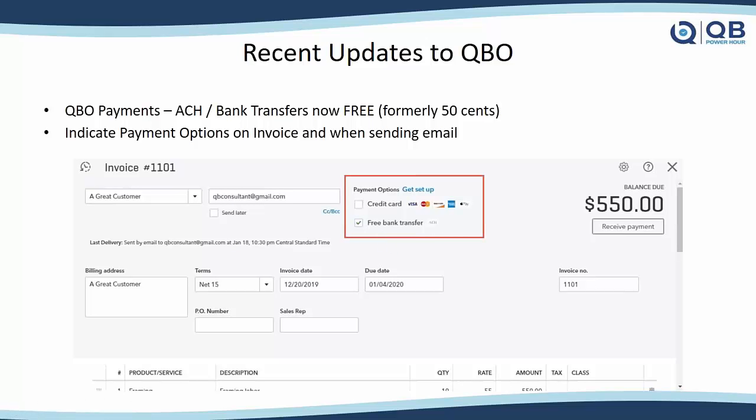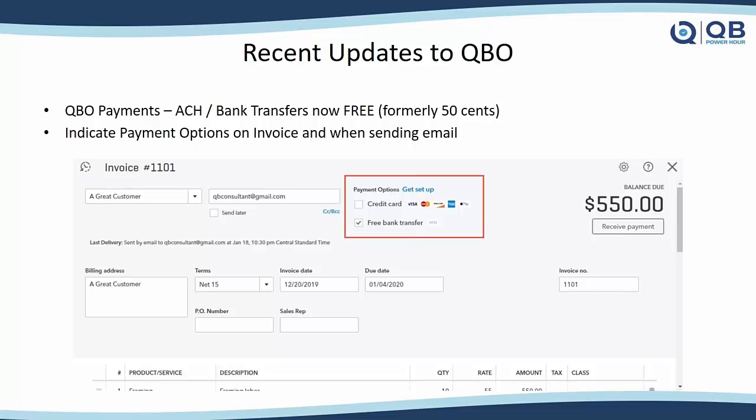Now, one thing that I didn't see, and I may have overlooked it, but I didn't see it when I was looking for it, what I would really like is the way to go in and set a preference by customer or an overall company preference that tells it which options you want. Like I always want to make it a bank transfer, but on certain occasions or certain clients, then I want to be able to say, okay, I'll take a credit card.